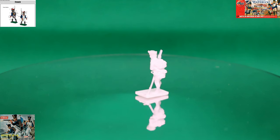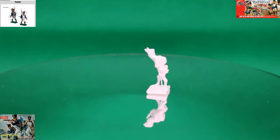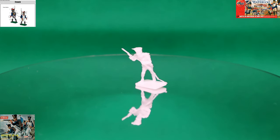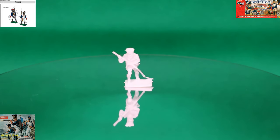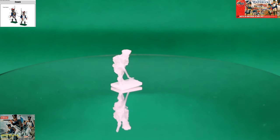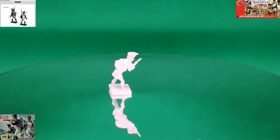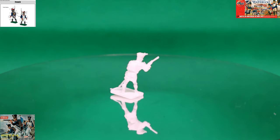The guy has spent a bit of time on these. Would you get away with that? I don't think it's too critical, but it's not great, which is a bit of a shame. Yeah, the weapon just loses itself. So that's not great. I'm not saying all of them will be like this. I'm pretty sure someone might have a bit of luck in some of these kits, but certainly on mine, it didn't pull off. So the musket just disappears into nothingness, really. And the forward-facing leg is just a little bit spindly.